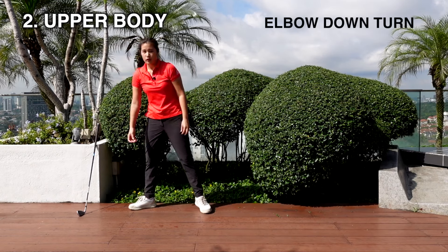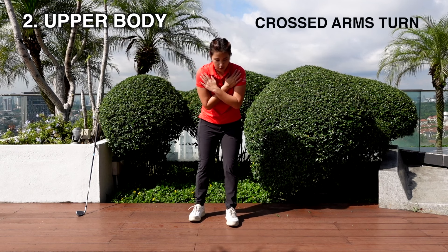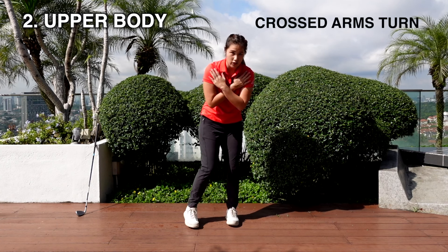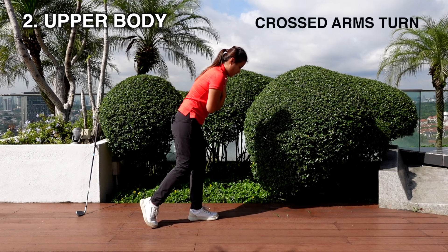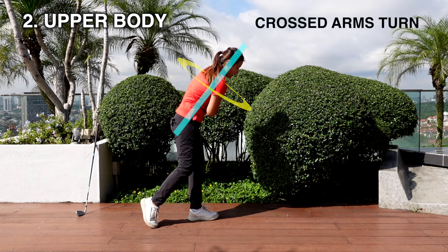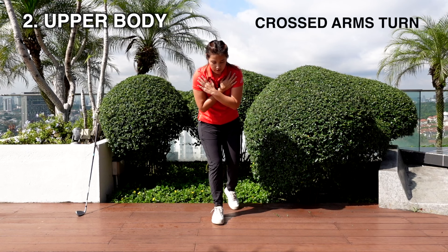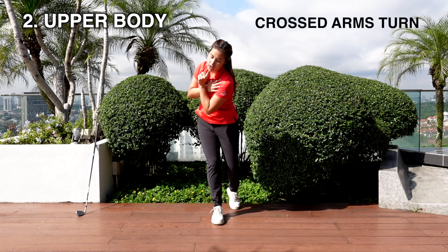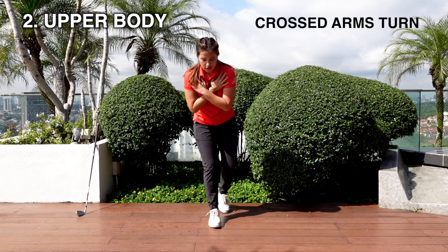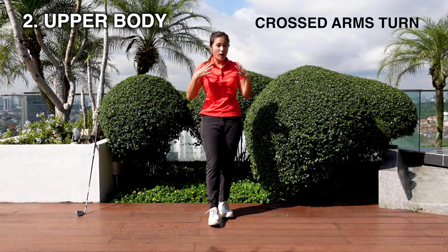Next, I'd like you to go without your club. Cross your arms and put your right foot on tiptoe. Just focus on upper body turn, get into a golf swing position. One foot back, rotate. Just focus on the upper body rotation, try to keep the spine angle and keep your head centered. When I do this and turn, you can see my chin is tilted a little bit, which is fine — just as long as the body is not moving right or left. Stay centered and just rotate. These are the two exercises that will help you get better upper body rotation.